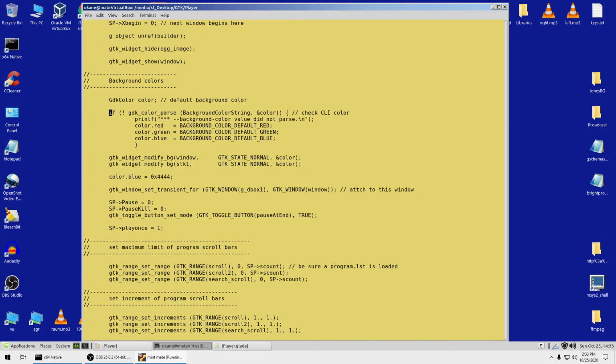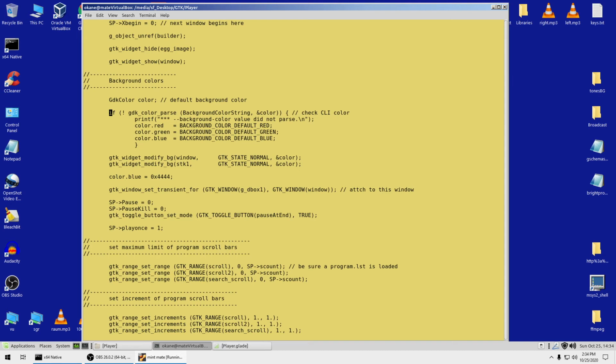So if you gave it a name like red, green, blue, or one of the recognized names, I think they were actually called Netscape names, I don't know, you can get a full table if you look for them. But certain names are recognized verbally. Otherwise, if it's a pound sign, red, green, blue with two digits for each of them, it parses whatever you pass it. And it will set up color.